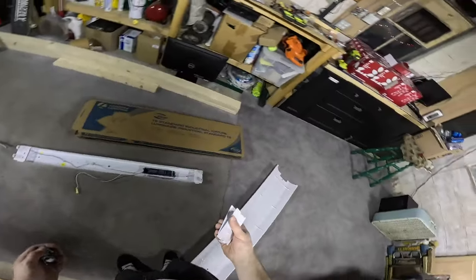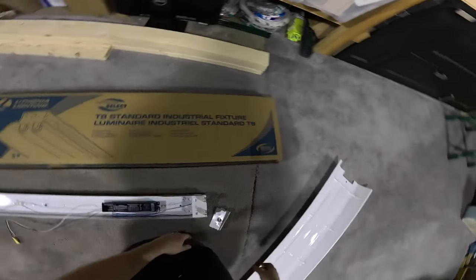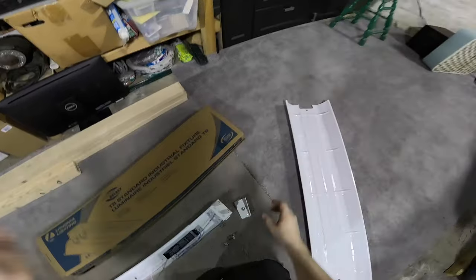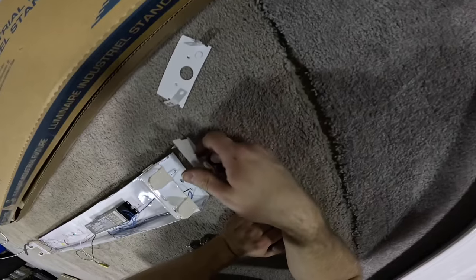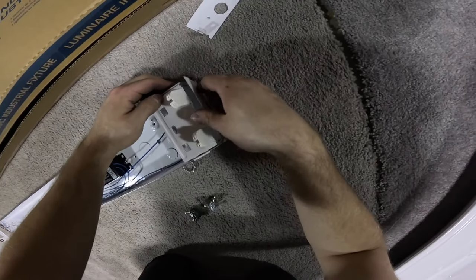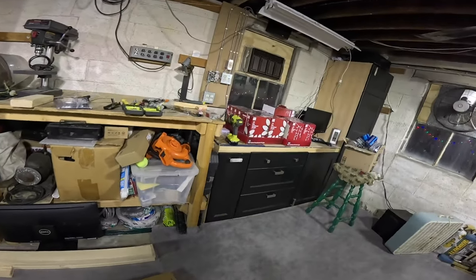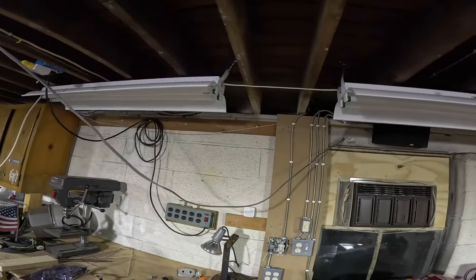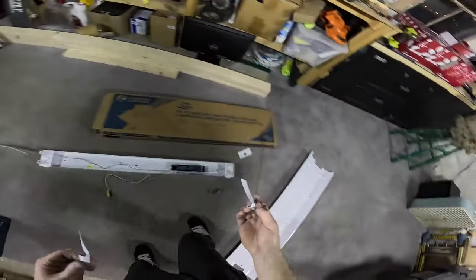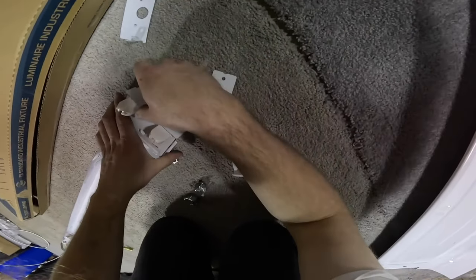So these flaky old things, and there are no directions that tell you how to do this, which is the worst part about this because it's not clear. These things fit through here like this. But before you do that, you have to put in these pieces, which are the hanging hooks. This is really dodgy to me. I don't think that this is really that secure, but this is the way it works.